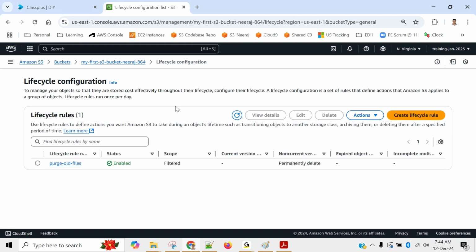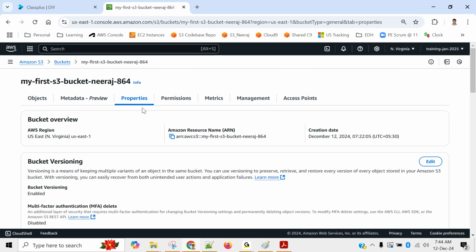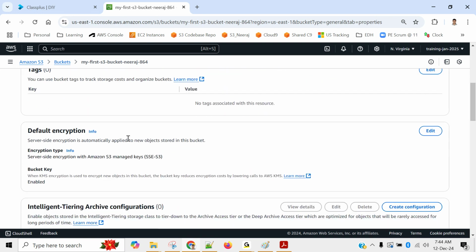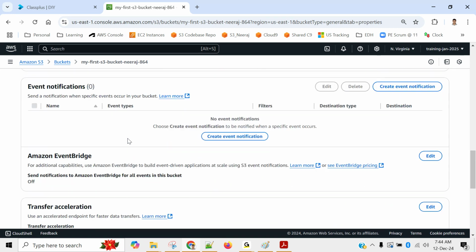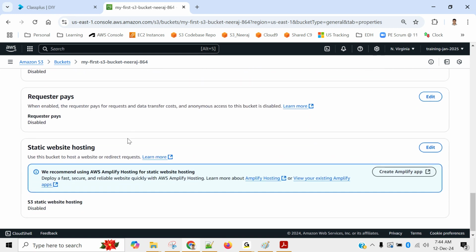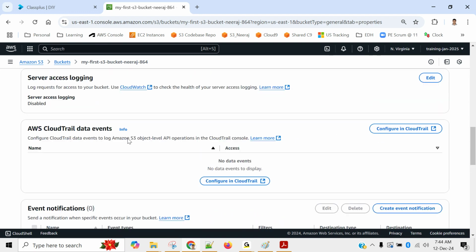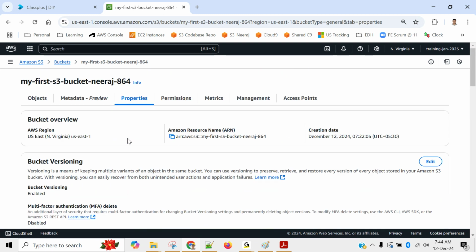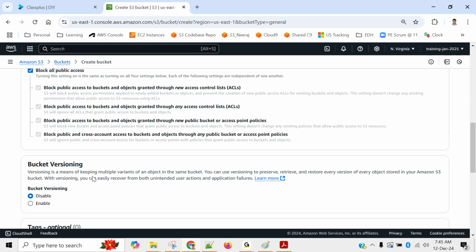And coming to another question about storage class. So this is my bucket. Properties. Let's see. Versioning, tags, encryption, intelligent tiering, event notification. Okay. Maybe I think once we create the bucket, we cannot change it, because when I was creating the bucket, I remember there was an option. Let me show you. We'll try to create a new bucket. Create bucket, and let's scroll down.